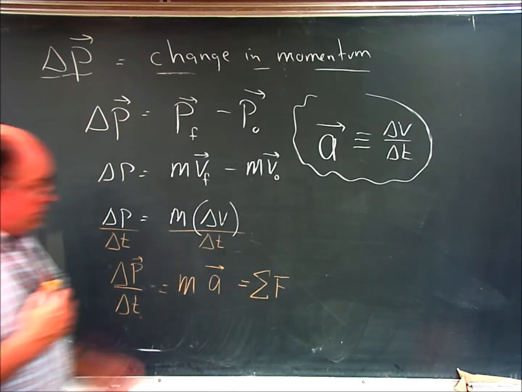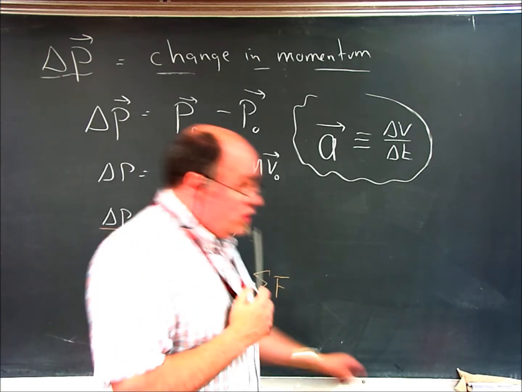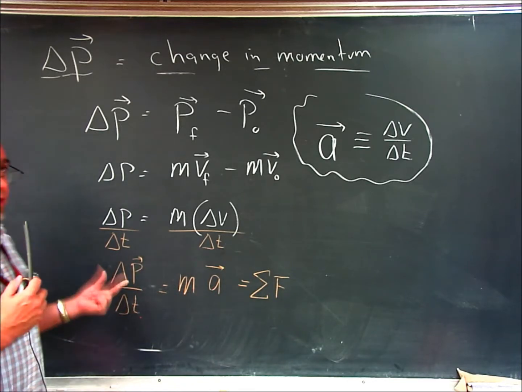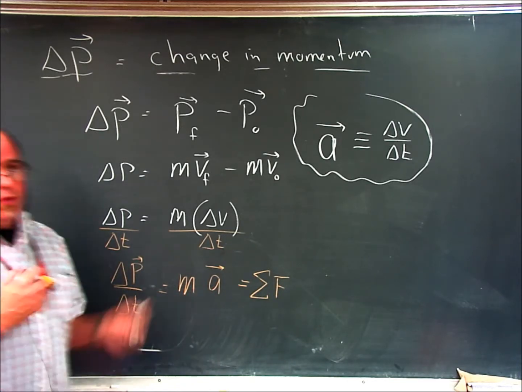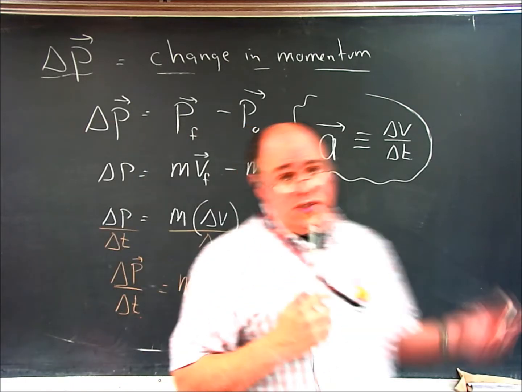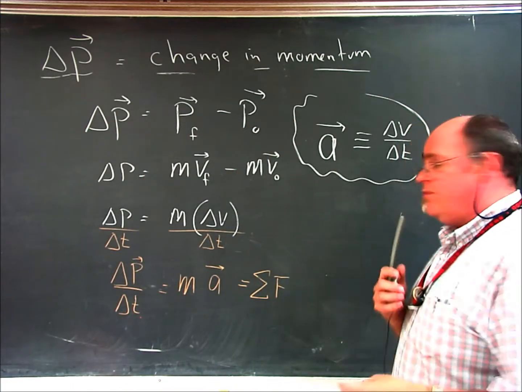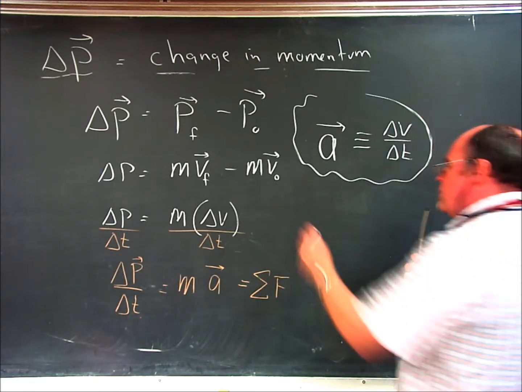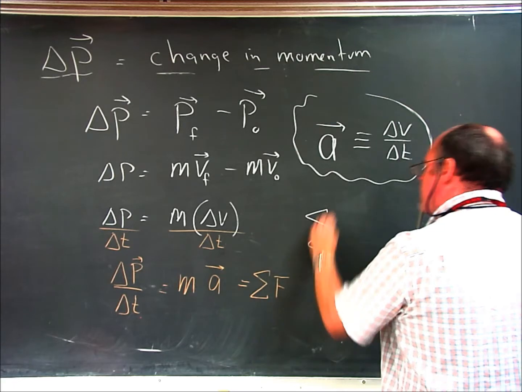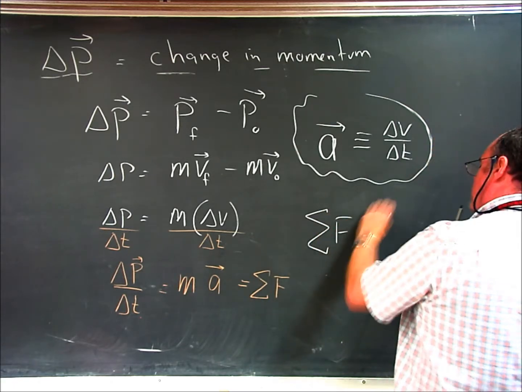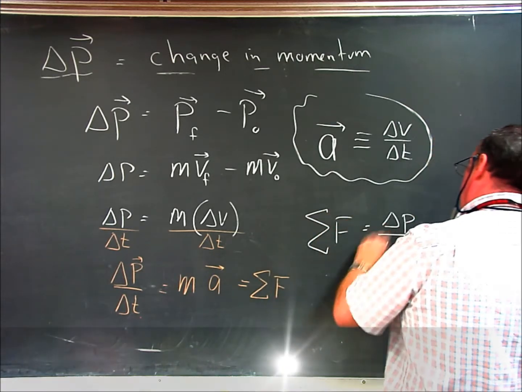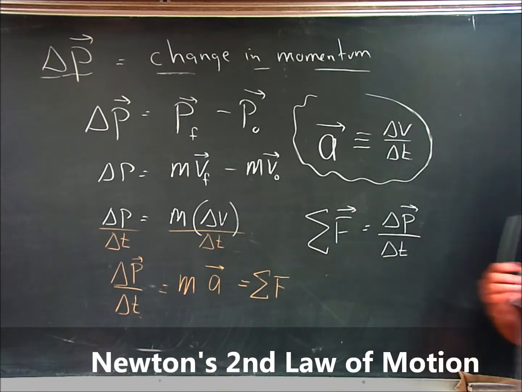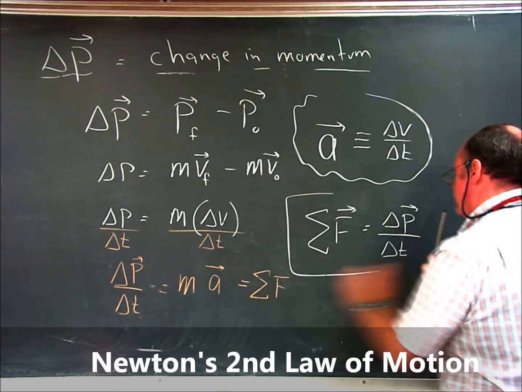Okay, so they say that you could write Newton's second law. This is Newton's second law: the sum of all the forces equals ma. But they say that it could be written this way also. In fact, when Newton wrote about his second law of motion in the Principia, his book from 1680 something, he wrote it this way: that the sum of all the forces is equal to the change in the momentum over the change in time. So that's another way to write Newton's second law.